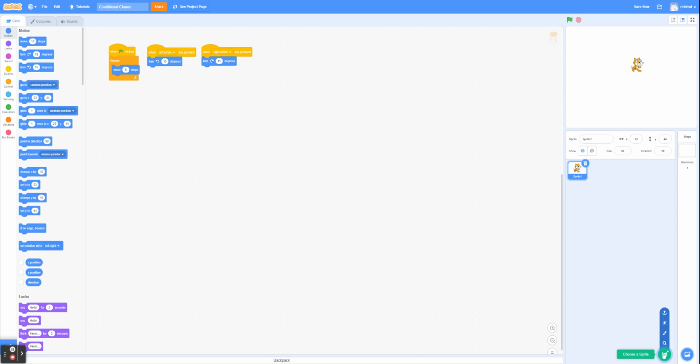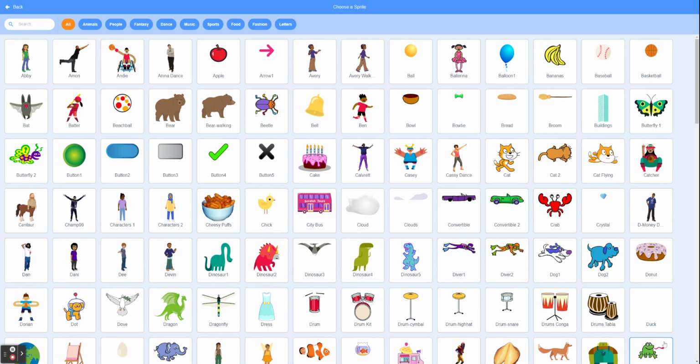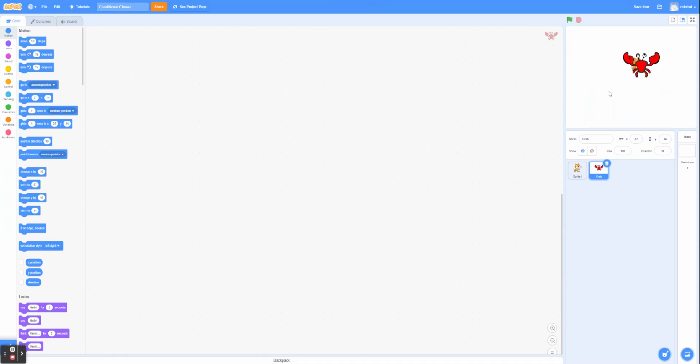So down here, when you hover over this green cat that says choose a sprite, with a little plus thing next to the green cat, we can click choose a sprite and we come in and there's all these different ones to play with. These are all pre-made ones. They're all really cool. Later on we'll learn how to animate them, like you can see that crystal kind of changing. Let's use the crab. Why not? We have a bad guy crab. Now that bad guy crab is gigantic. And once again, if I play the game and I have the bad guy crab chasing the cat, if the crab is too big, it's going to be hard for the cat to avoid it.